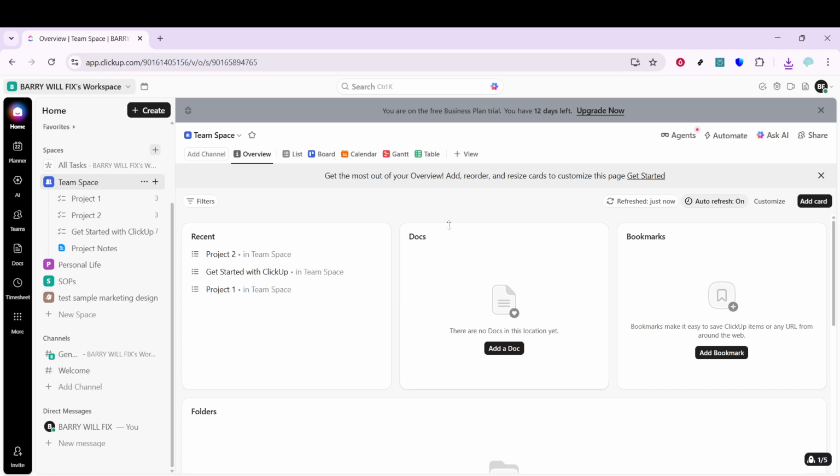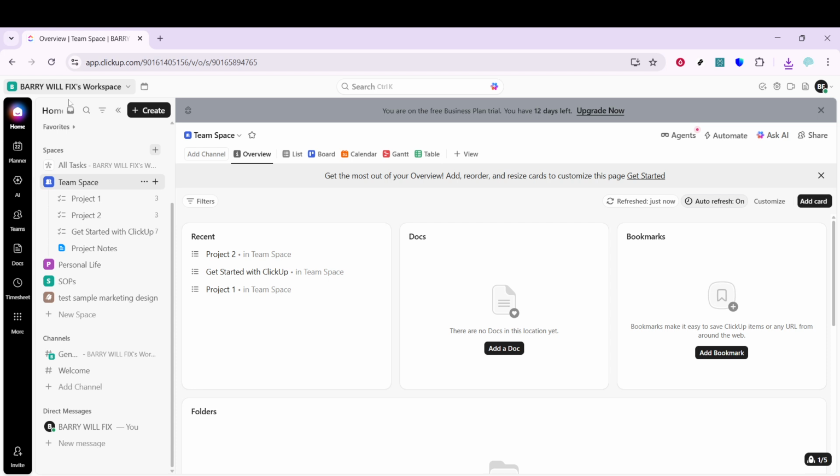First, make sure you're in the correct workspace in ClickUp. The setting we're about to change lives at the space level, so it won't affect every space in your account, only the one you choose. Before you begin, it helps to decide on your sprint length. 1 or 2 weeks are common, so once the toggle is on, your team can start planning right away. You can always adjust those details later within the space's sprint options.